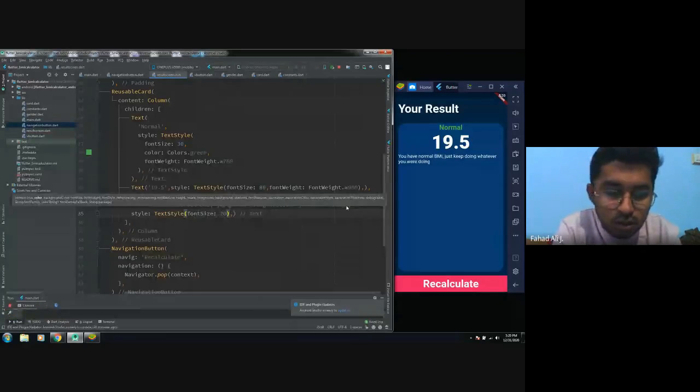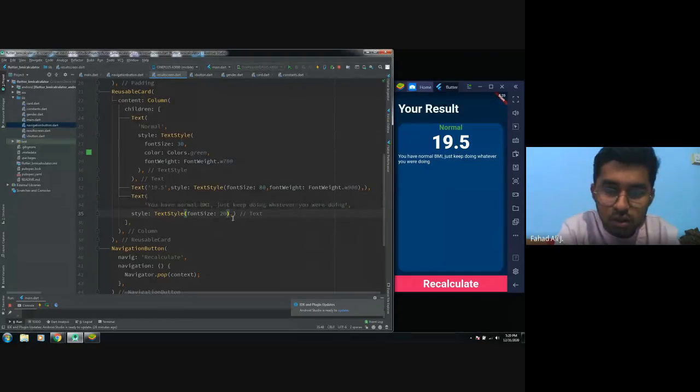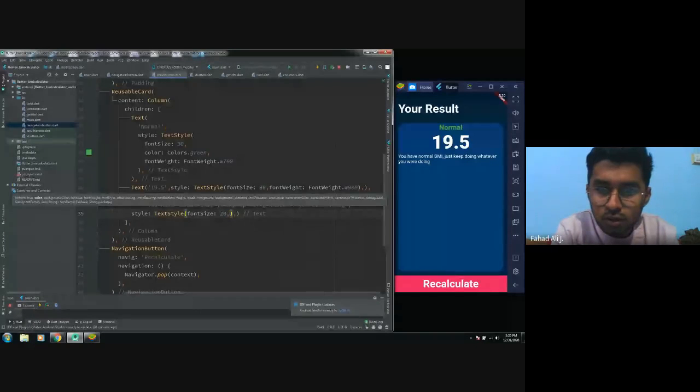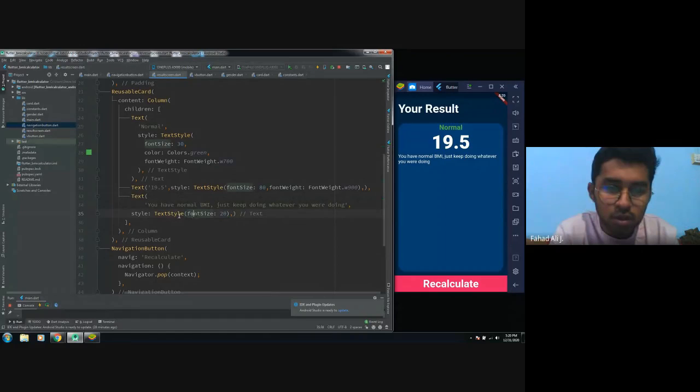Okay, it is 18 here. Okay, 20 is fine, but it is not centrally aligned. So I will be doing the same here. I don't have to give any weight to it. The default one looks good, but now I have to give it an alignment.